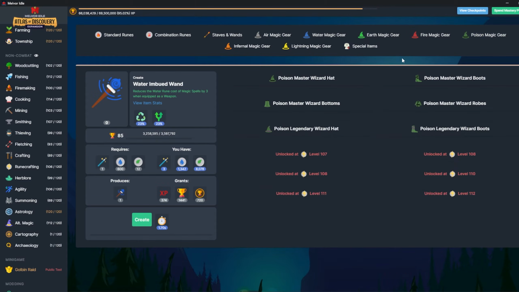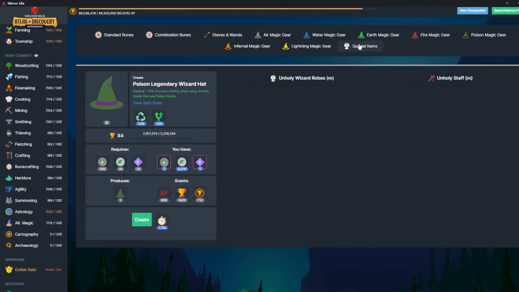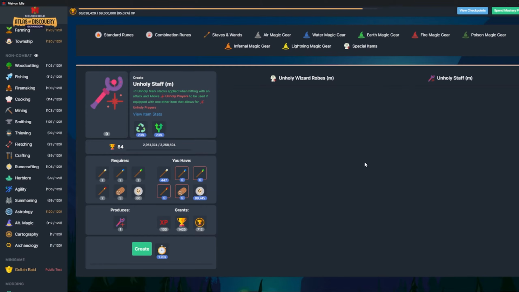You just craft wizard gear specific to whatever kind of spells you're trying to cast. And then we have, like I stated before, this stuff from Atlas of Discovery.